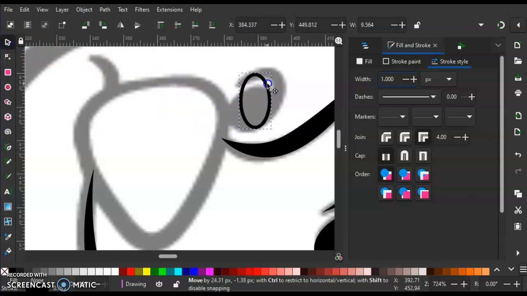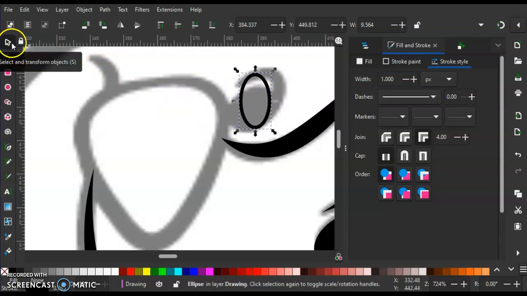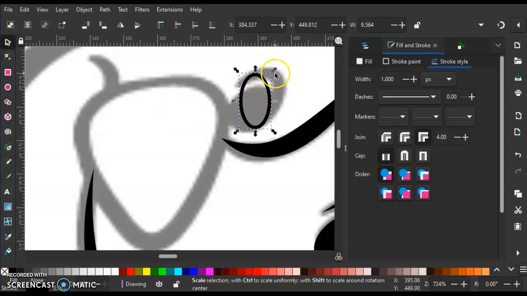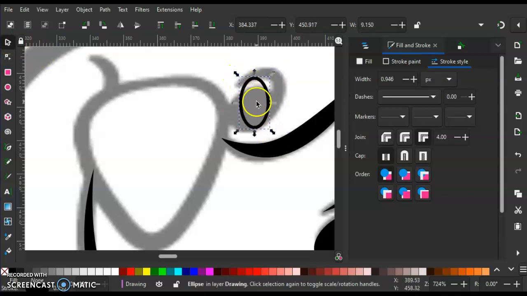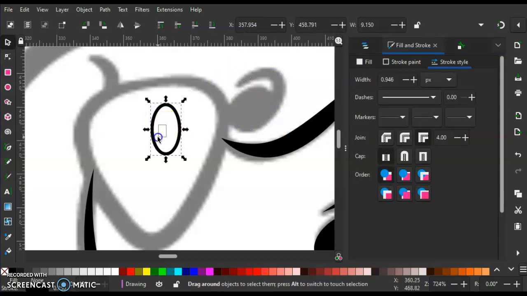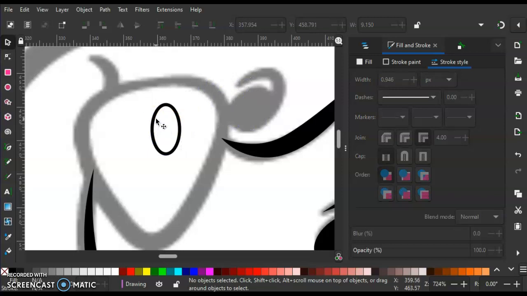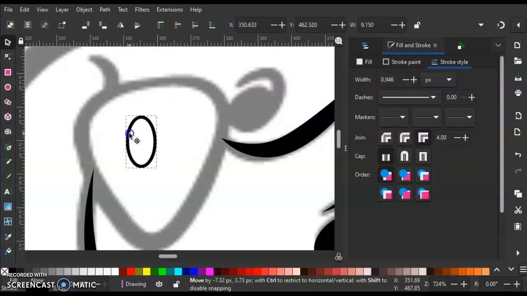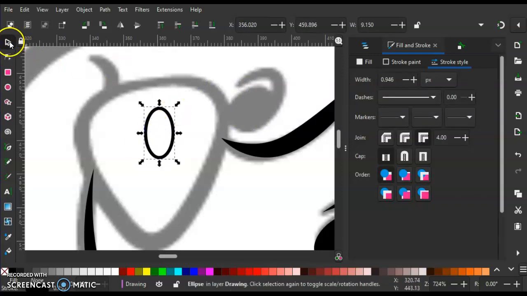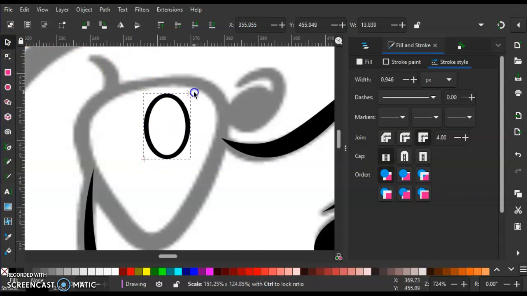I can move it with the move tool with the black arrow. And these are the scale. You see the arrows are scale right here. And to grab it, you can't grab it by the middle. So you have to grab it by the actual edge. And you have to do it with the black arrow. This is scale.